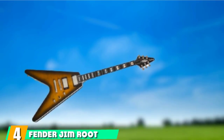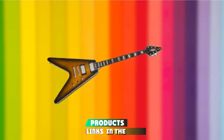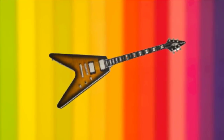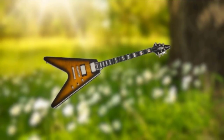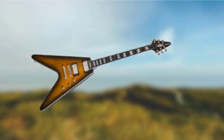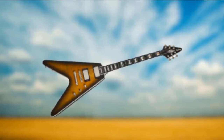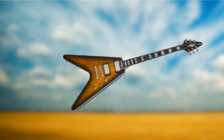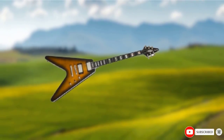Next, at number 4, we have the Fender Jim Root Jazzmaster V4. Jim Root has always liked to take a classic Fender design and gear it up for war. What he has done with his new Jazzmaster is like taking an old station wagon and fitting a surface-to-air missile launcher on the hood. We're dealing with a non-traditional, heavy-weighted mahogany body. The controls have been pared down to the essentials: a three-way blade switch choosing between his active EMG pickups or both, with only a master volume and no tone. The result is a guitar that is Jazzmaster in profile only — a retro-profiled offset with a voice that has a solid low end, with bright mids and highs that really begin to sing once the gain is past 2 o'clock.